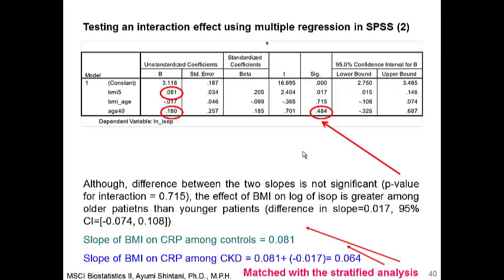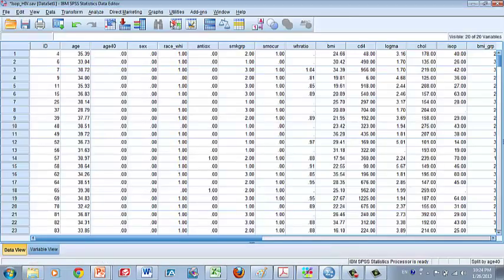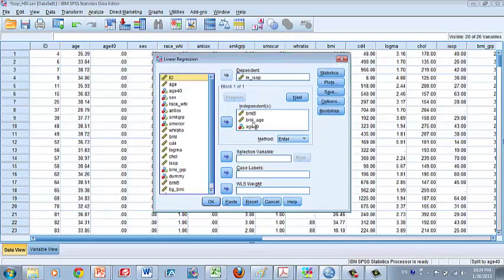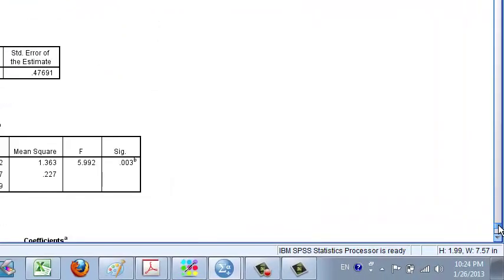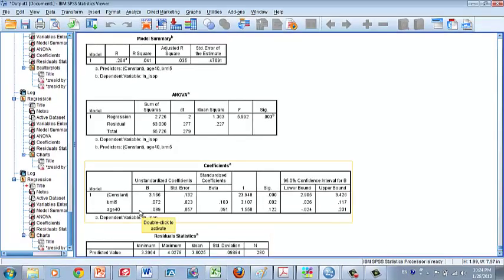So let's move on. When the interaction term is clearly not significant, you may drop the interaction term from the model, okay, and go ahead and click OK. What this analysis just did is adjust for age when you assess the effect of BMI.